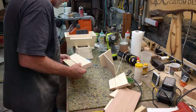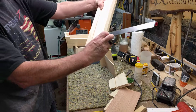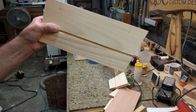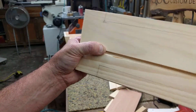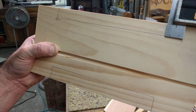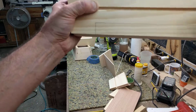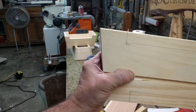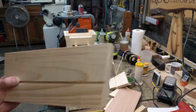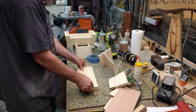What I did is I measured down 1 inch this way. Okay, let's see here. Sorry, guys. Wait, 1 inch this way. Okay, and then 2 inches in from the bottom, 1 inch up, and then just draw a line like this. That's as easy as it gets. Okay, so then I'm going to put them together parallel like so.